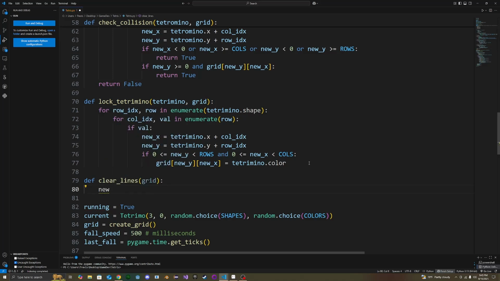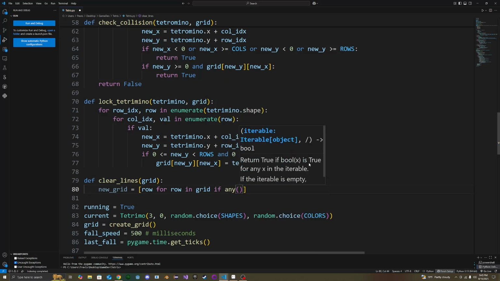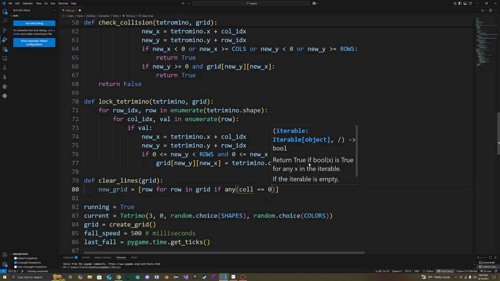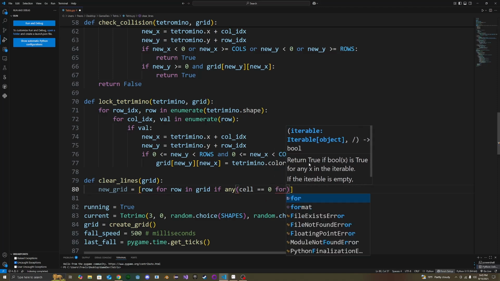And so we're going to create a variable called new grid. And what it's going to be doing is looking at each row for row in our grid, and all it's looking for is if any of the cells are empty. So as long as in a row there's at least one empty cell, it's going to keep it.